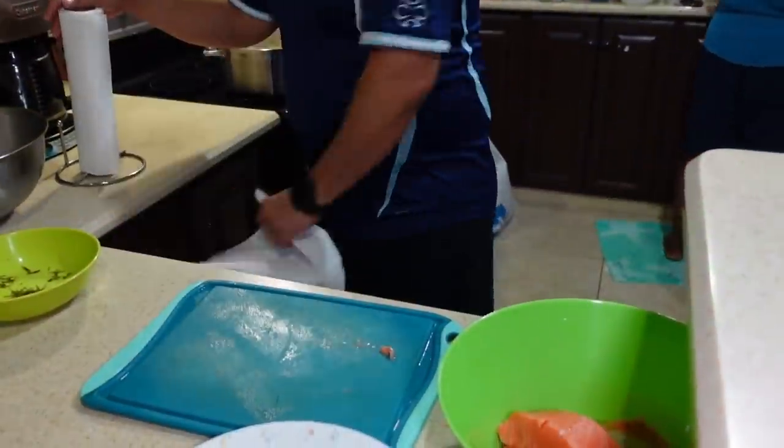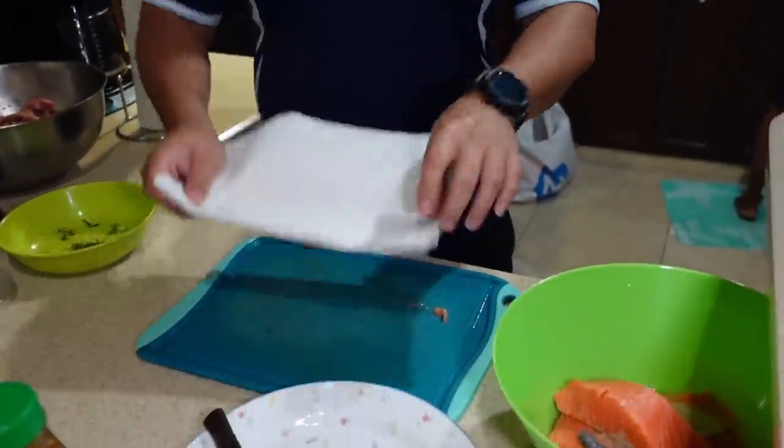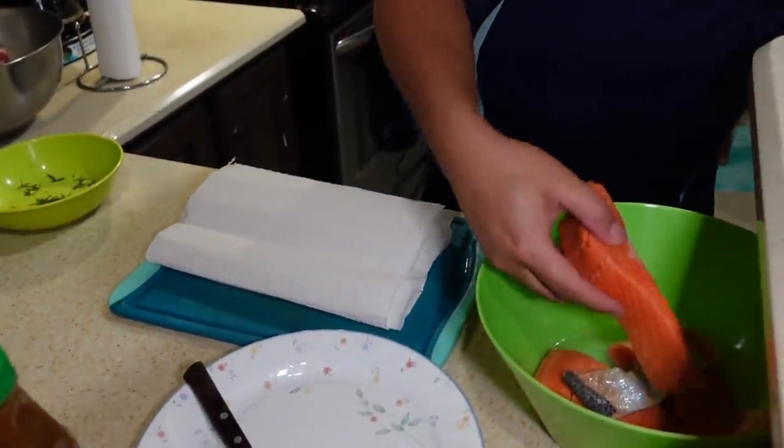My mother said them lazy people stay there, Shivani and Kavita outside with the kids, and we are slaving away. We're slaving away, the men in the kitchen.